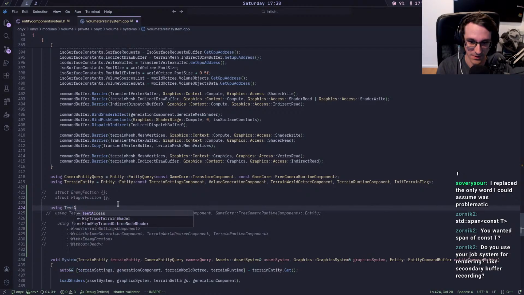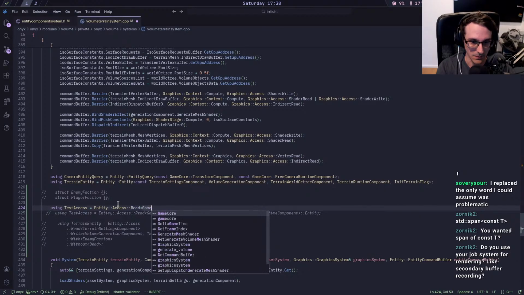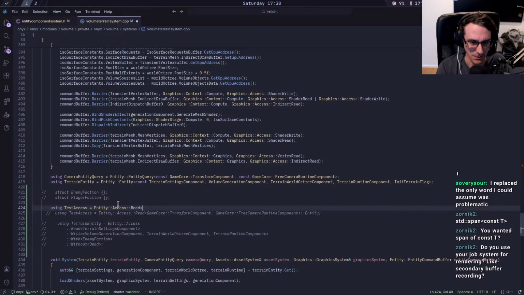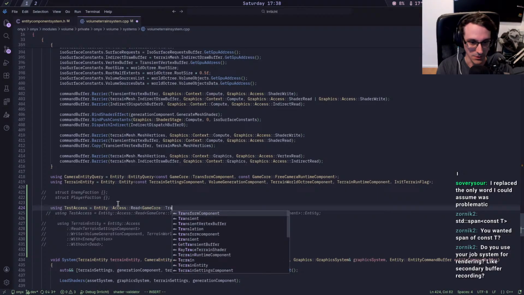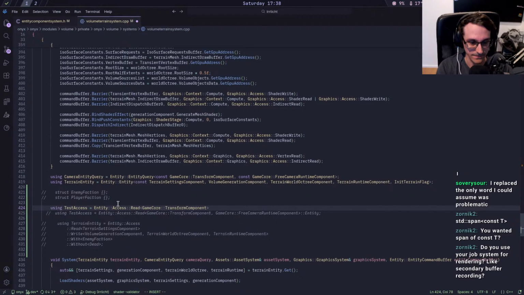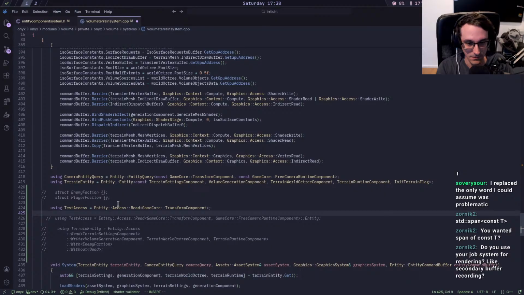Using test access is entity access read game core transform component, or we don't need const. And then that one, well, that is just the access, right?